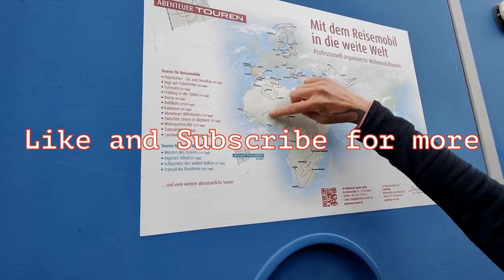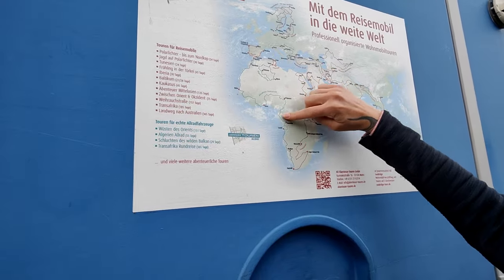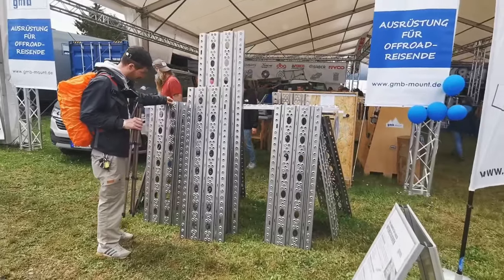Talked to some people at the camping and they told us it's good to have this or that for our trip, so today we are going to find some extra pieces, some equipment. We just came here a little bit blind, so let's go shopping. This is actually the next thing we're looking for.